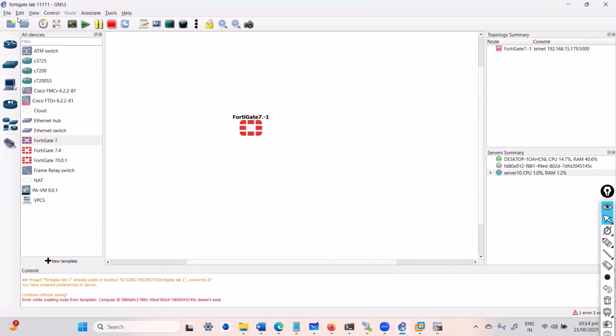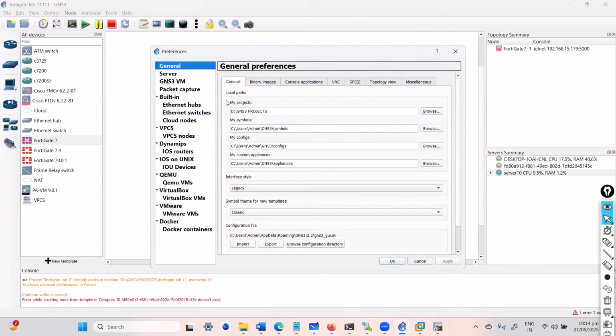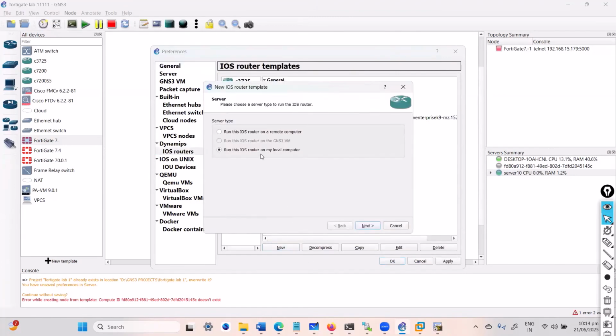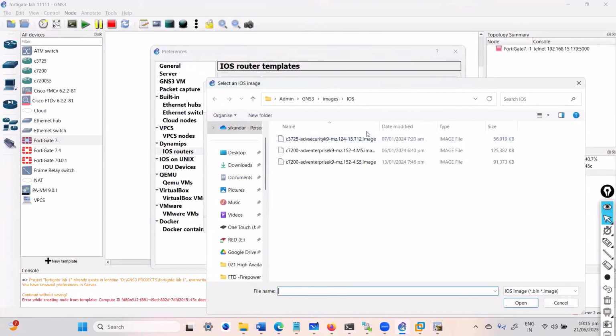If you are new, normally I expect you to know how to use routers and switches. If you're using it for the first time, then you have to upload the router image from here. You have to go to the IOS routers and click on new, and you generally run this on the computer, and then browse to select the image. The IOS image looks like this, in .bin format.